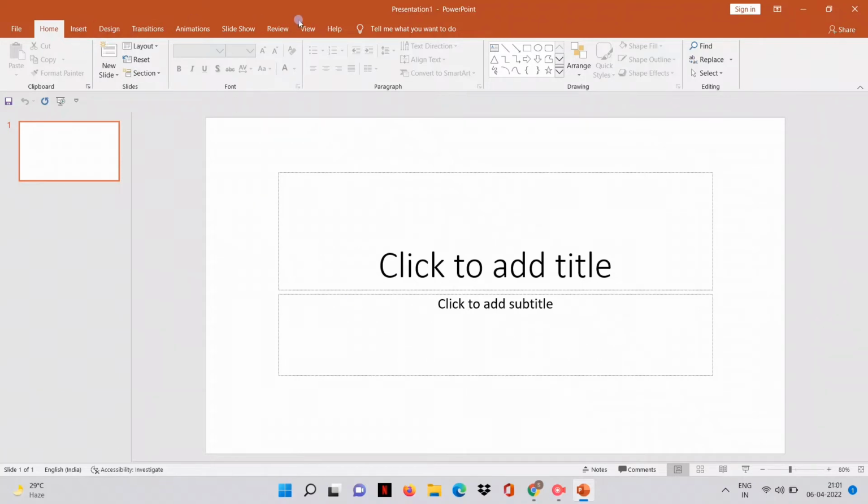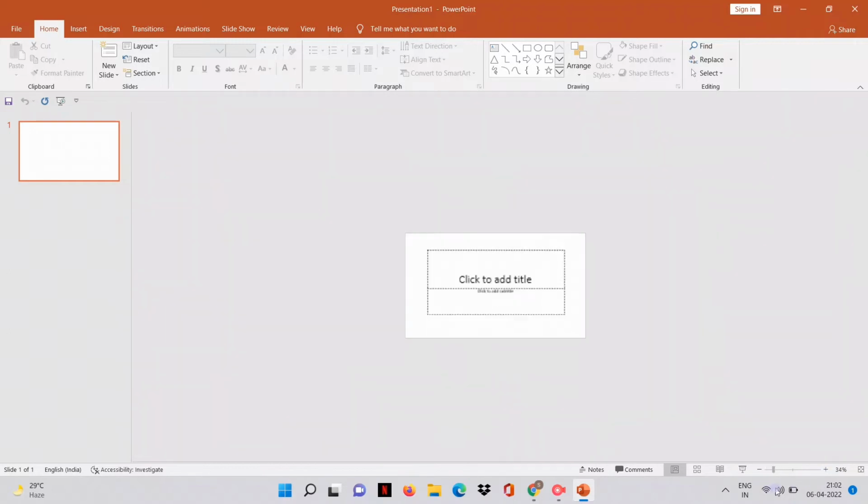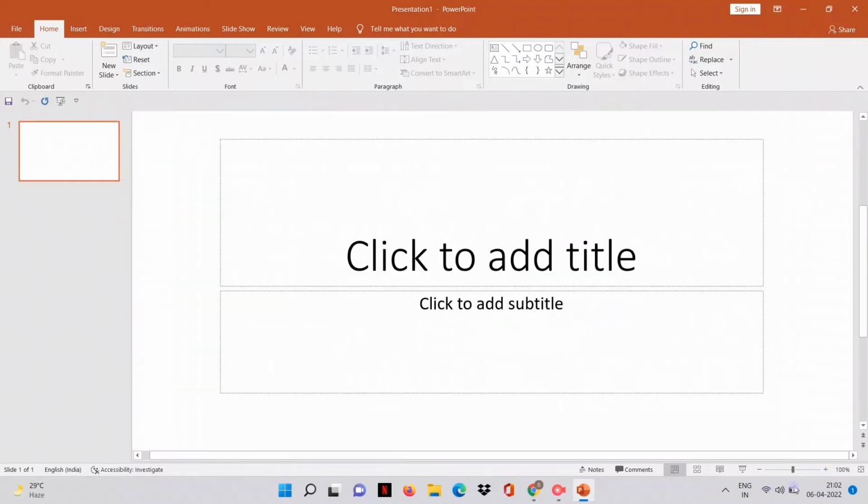This top part of your page is called the ribbon. The small groups of tabs are called groups. This is your thumbnail slide. This at the bottom is your viewing slide, and definitely the notes panel. I have the zoom in and zoom out option, wherein I can zoom out and zoom in for understanding how I'm going to be entering my data, just for the look and feel of it.